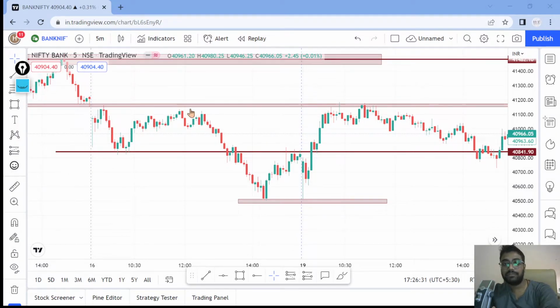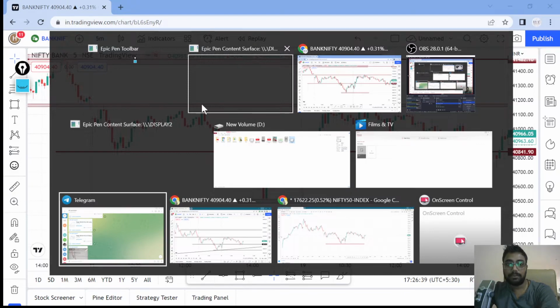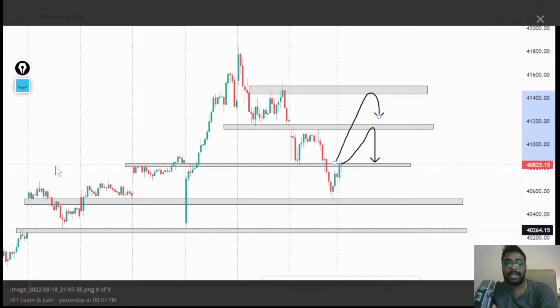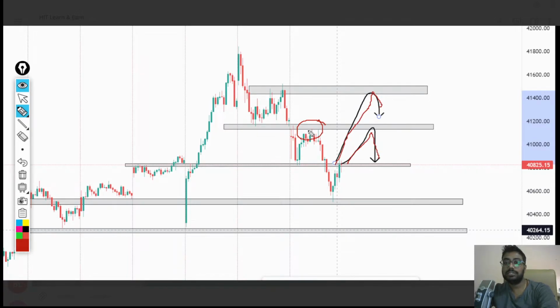I'll show you something very important exactly at this region. Okay, I'll show it to you, what was planned in my Telegram group. See, I had already shared yesterday itself that we are going to short the market. Where are we going to short the market? Exactly at this level or at this level. Do you see this? So many people would have made the plan to short the market here.